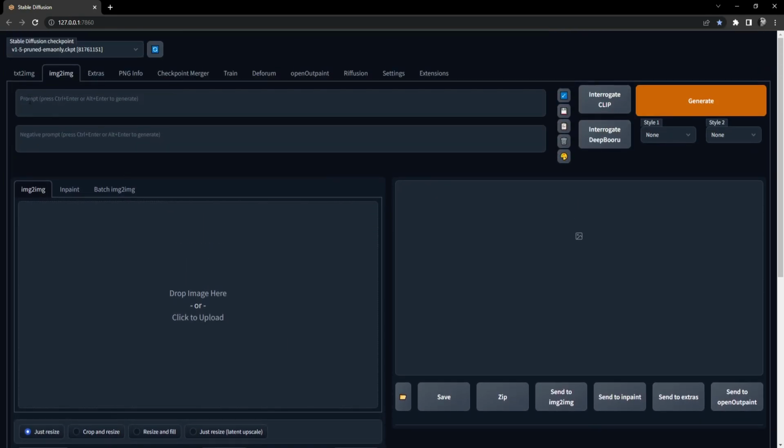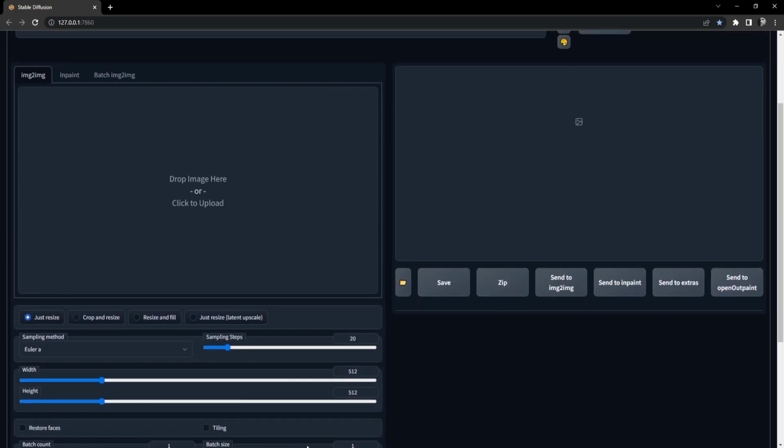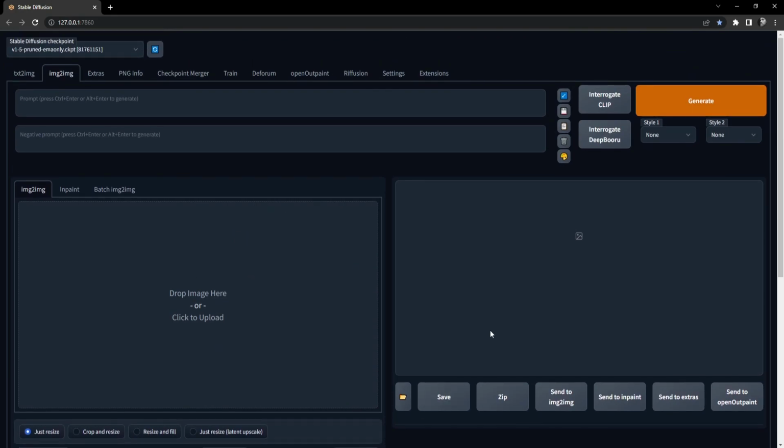It's very similar to the text to image tab, but some of the settings are different. And the layout is a bit different. And inside we can also see an option for Inpaint and batch image to image. So this is the place that I spend most of my time, because I get my initial image and then I perfect it over here. Or I'm not even creating an image using text-to-image. I can simply take an image that I already have. I can download an image from the internet. I can use my own photographs and place them over here and change them.